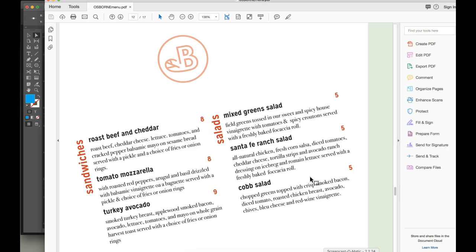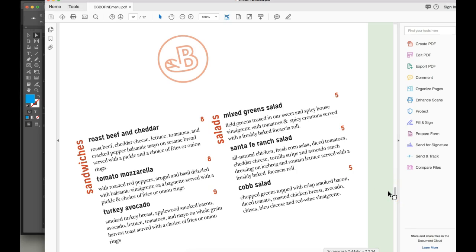Okay. An iceberg and rings looks lonely under roast beef and cheddar. Oh yeah. Right? And rings on turkey avocado. Lonely. I think the logo is really original. I like that. Thank you. It's really nicely done. Is it supposed to be kind of faded in some? Yeah, this is opaque. This has a 50% opacity.